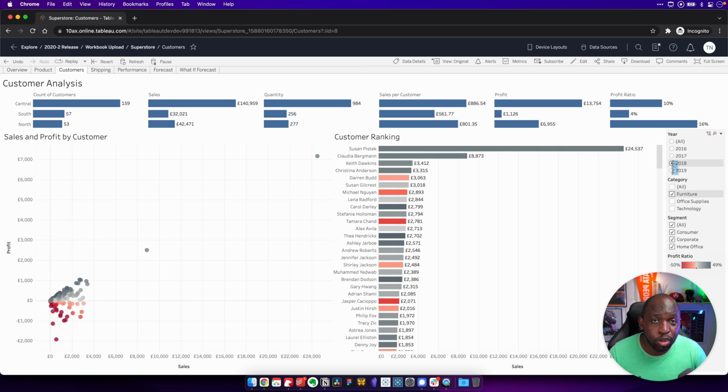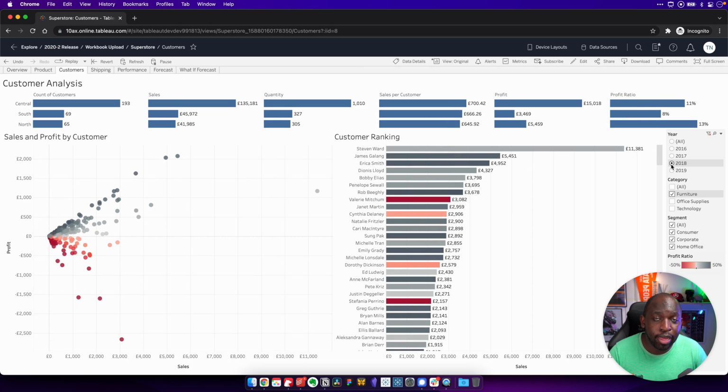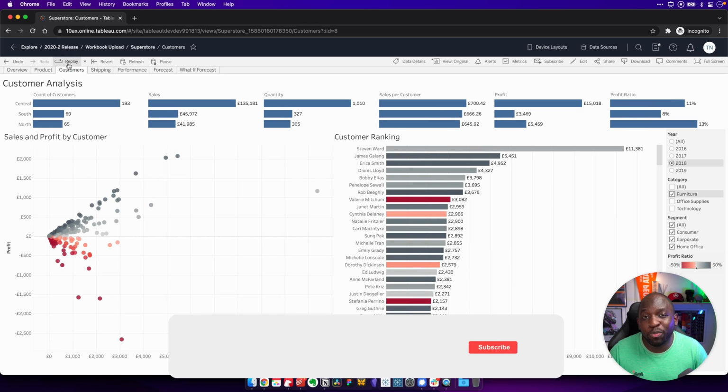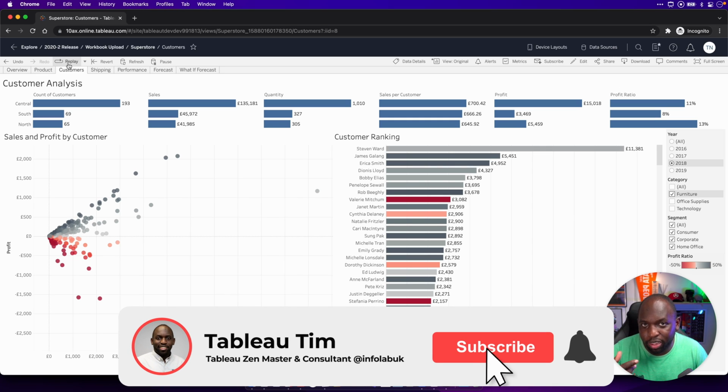And what you can now do in 21.4 is if you want to replay that animation without having to click years back and forth or change your filters back and forth, over here on the top left hand side, I'm just circling it in green, you can see there's a replay button, and that replay button essentially allows you to replay the animation, and it kind of does that for you. It kind of goes back to the previous state and forward again to the current state, so you can see that animation play out again.